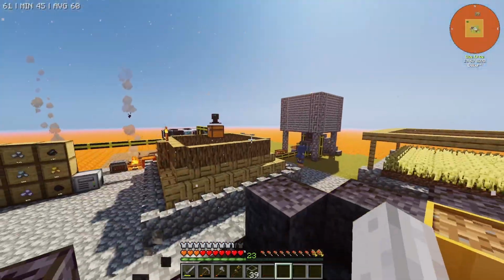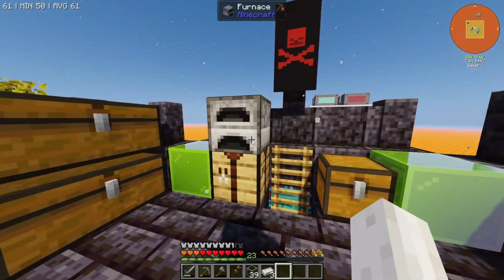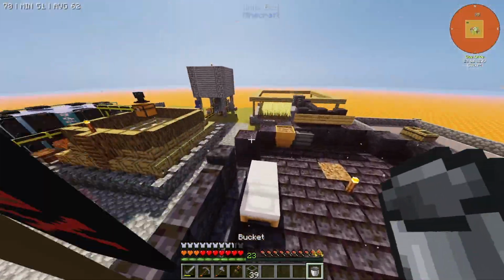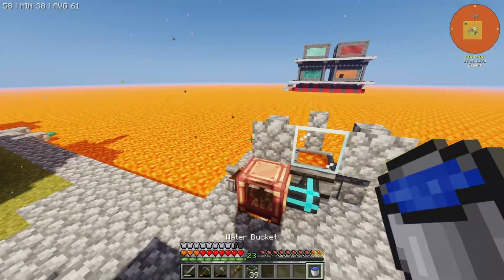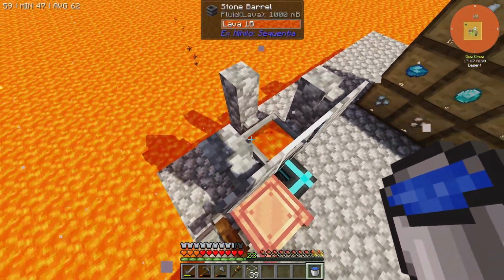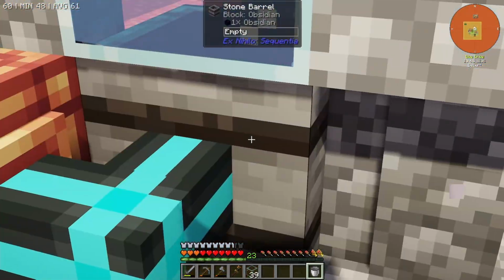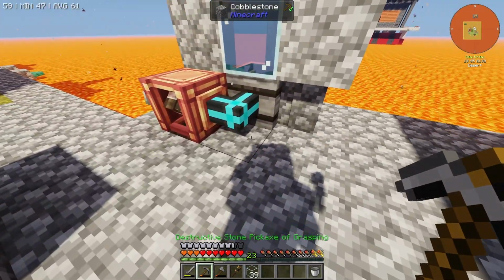So in theory, all I need is a bucket. 1, 2, 3. Beautiful bucket. I can't get out that way. I should probably just make a staircase down there, expand in that direction. Now will this work? Can I place water on top of this guy? I can. And we now have obsidian. So the follow-up would be obviously taking that obsidian out and placing it somewhere.